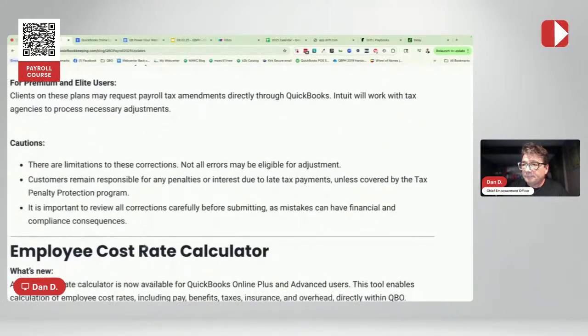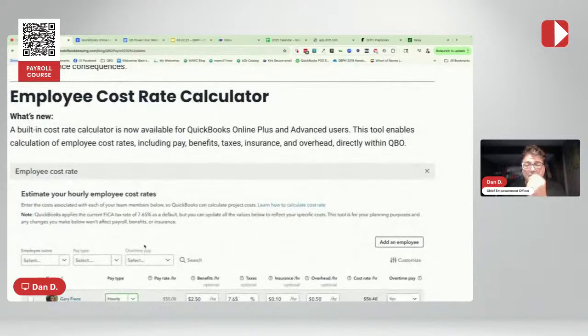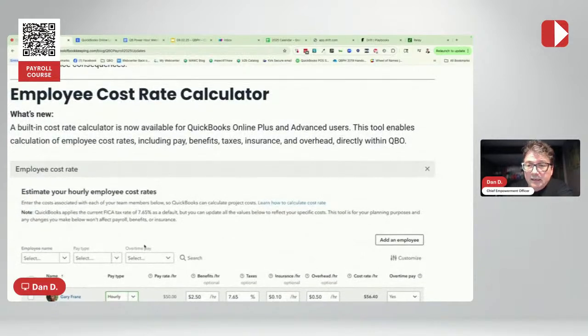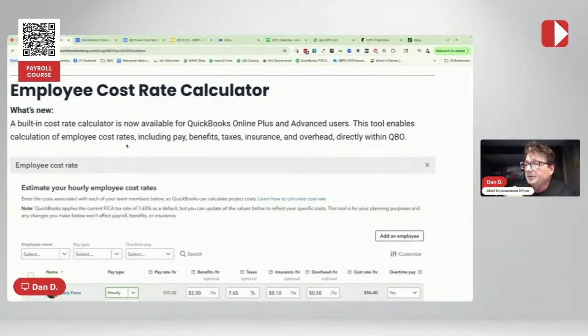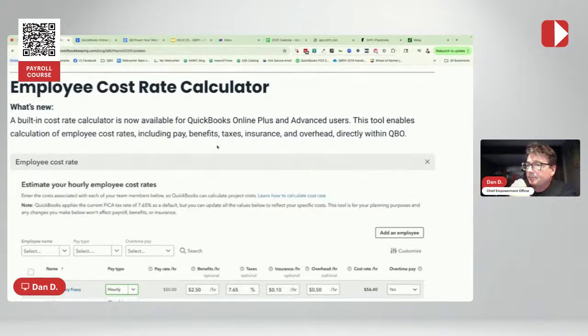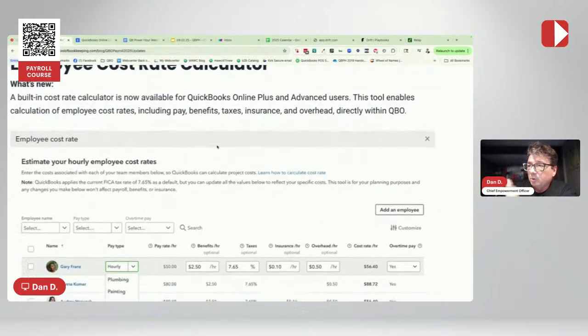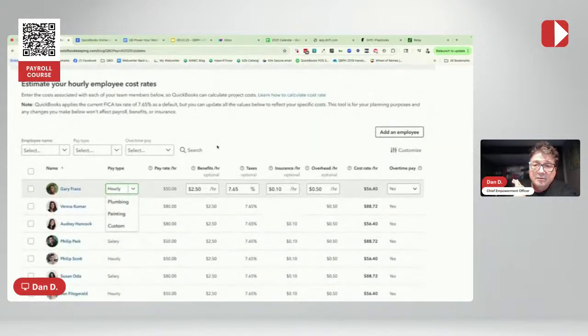Some of the other things that are in QBO payroll now is an employee cost rate calculator. So now there's a built-in cost rate calculator that's available for Online Plus and Advanced, and it allows the calculation of employee cost rates more so than the gross payroll, right?